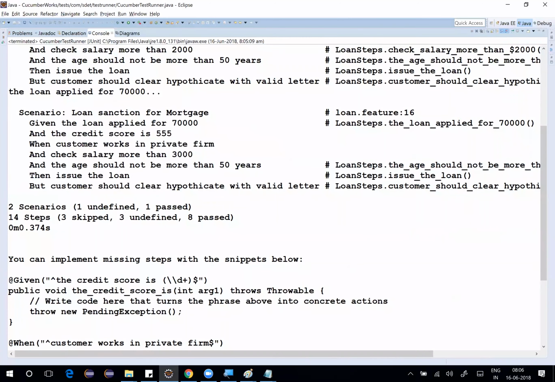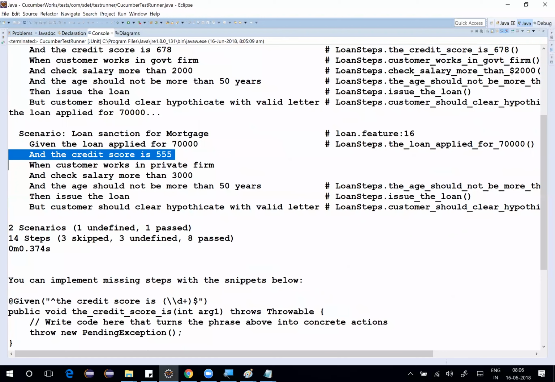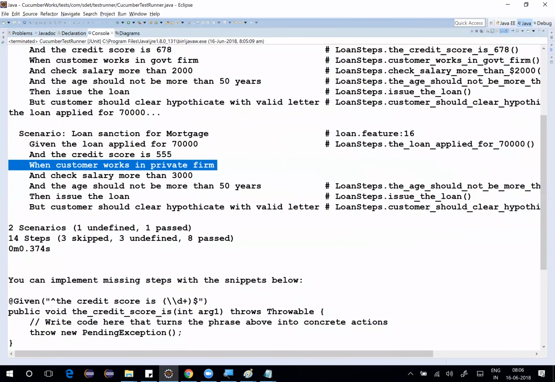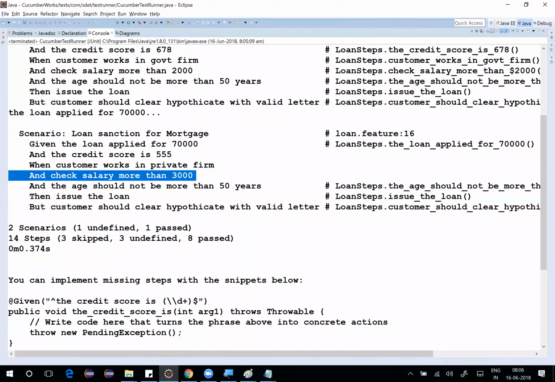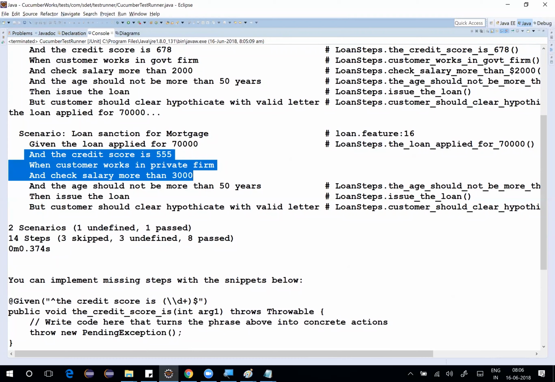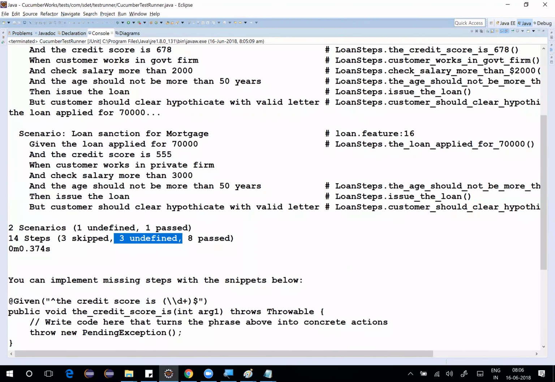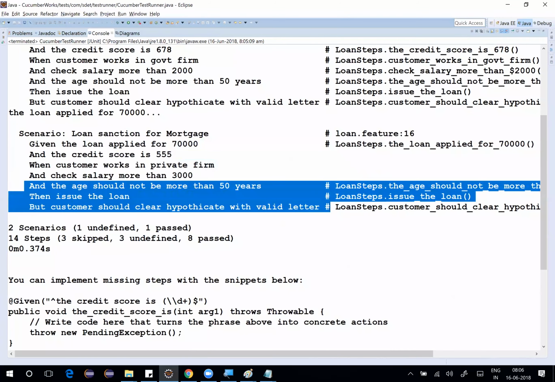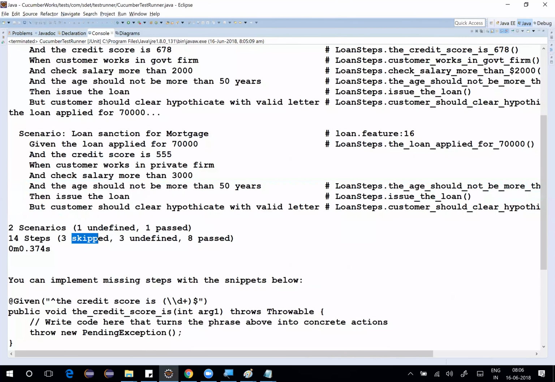There is no step written for 555. There is no step for private firm. There is no step for 3,000. These three are undefined, and since these are undefined, the rest of these three will be skipped.